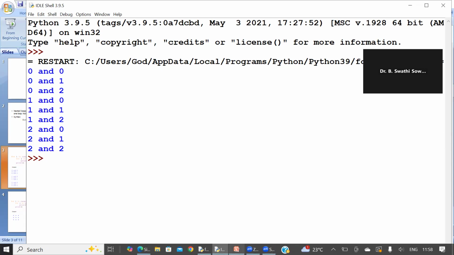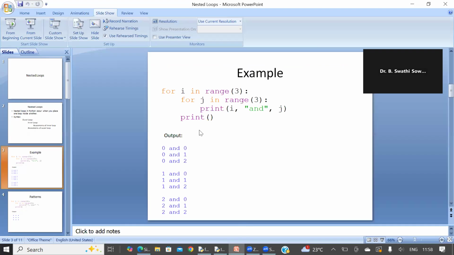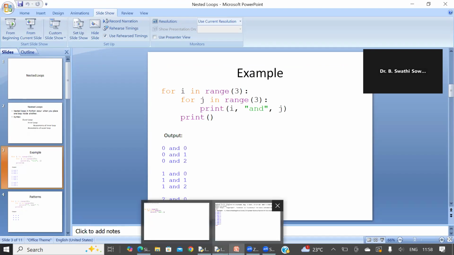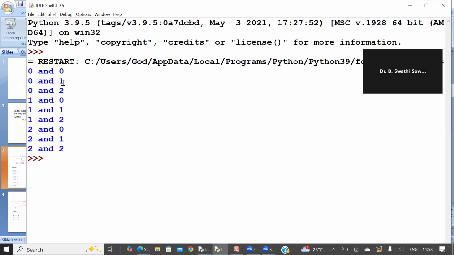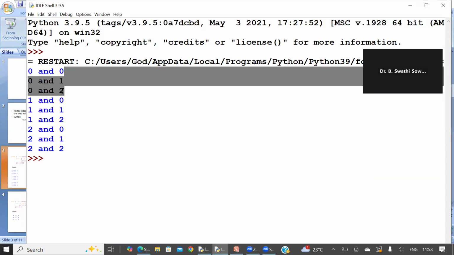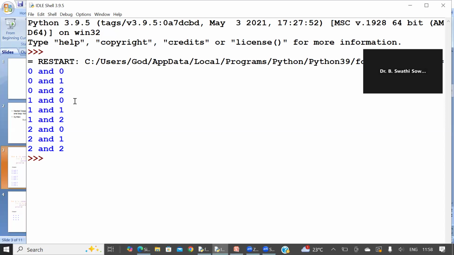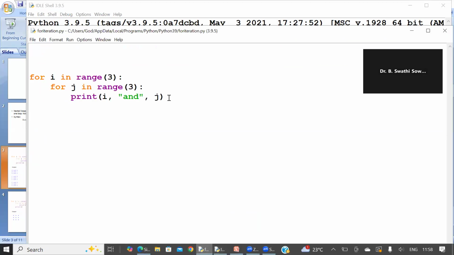So why did I write one more print statement here? Here I didn't write. What is the difference? For every i iteration, if I include a print statement here, it is going to give you one more space.